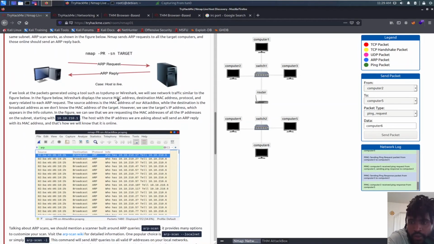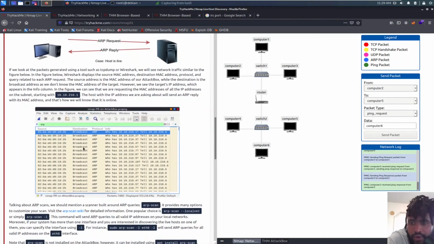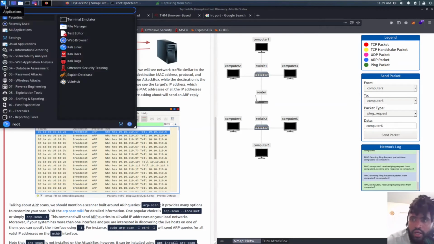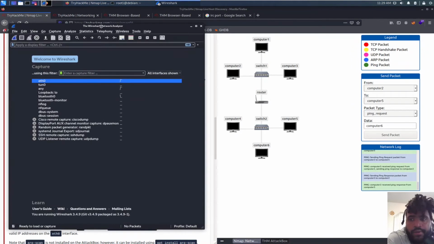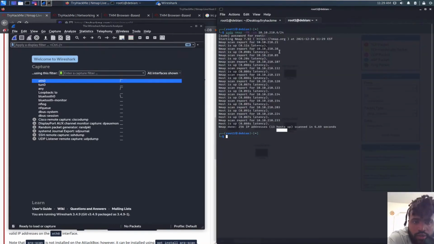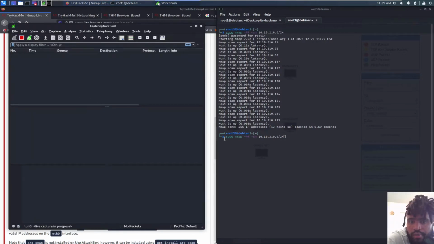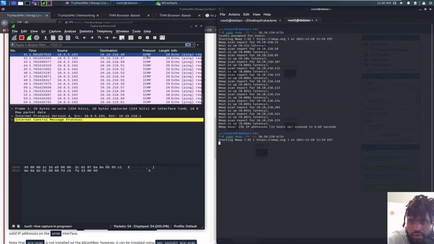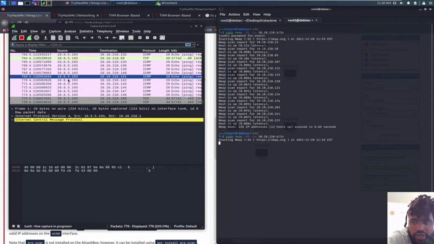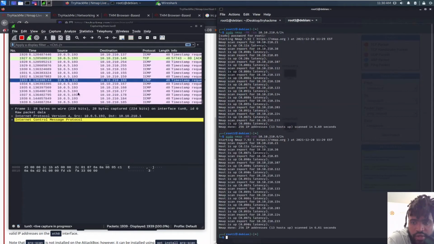And then we could have actually caught that in our Wireshark. Could definitely demonstrate that. Let's get started with our Wireshark and see what we have. Okay, let's go ahead and run this again. But right before you run it, let's go ahead and start the capture. And then we run it here. And as soon as we run it, we get the protocol, and our Wireshark has been catching everything here.